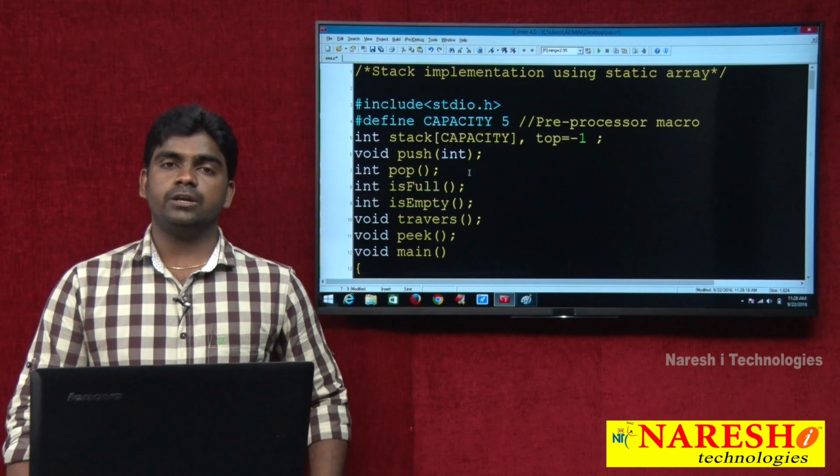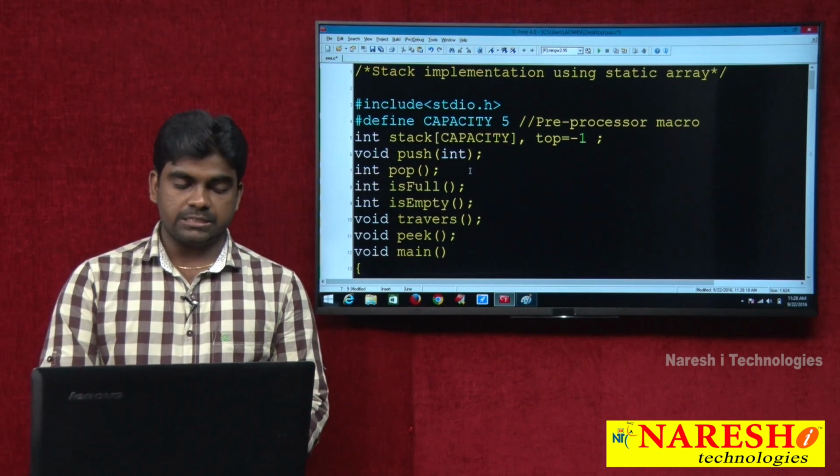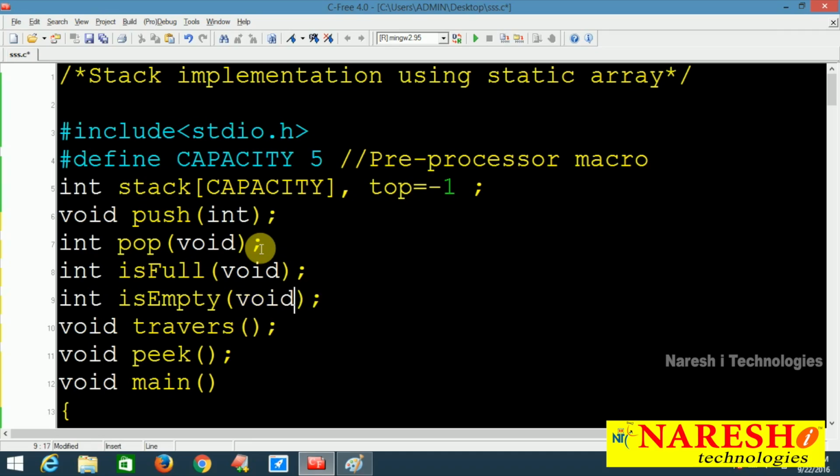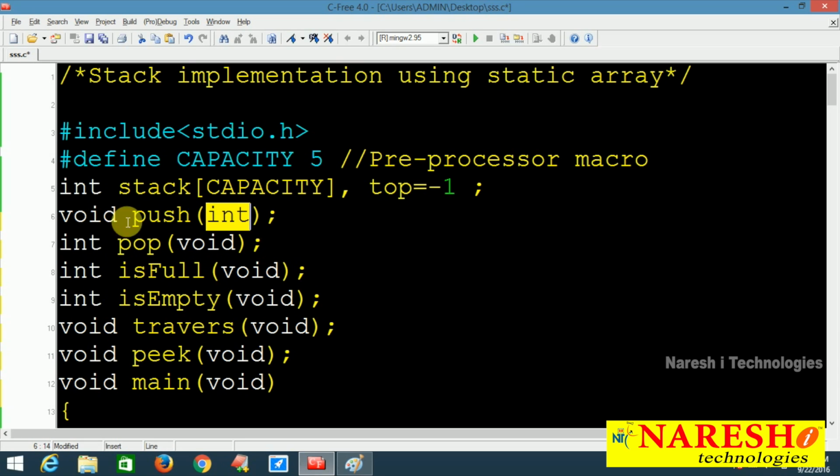So this is completely a stack implementation, and all the prototypes we have written. Sir, it is not taking any argument, so can I place void? Yes, of course you can, everywhere you can place void. In C language it is allowed, it represents no input. Here it is no input, no output, but here input is there, output is not there. Here it is no input and here it is output, depending on the classification. We already know we are perfect in the methods classification concept.